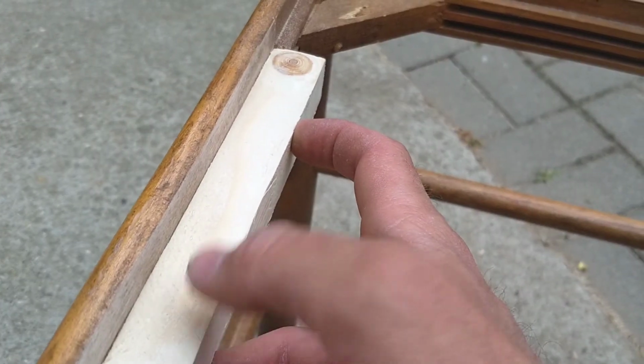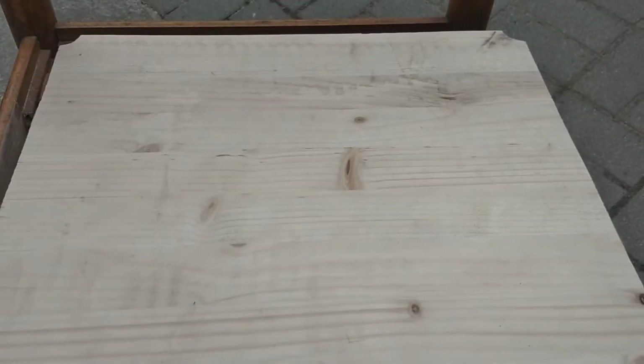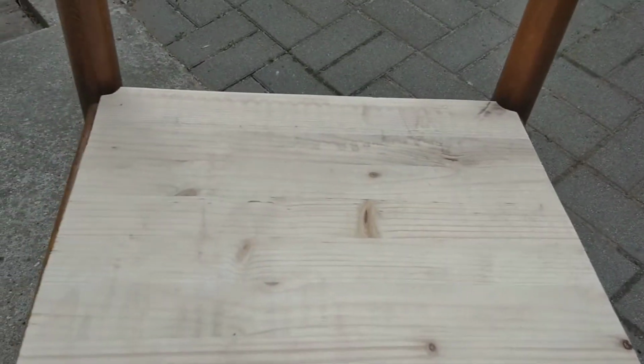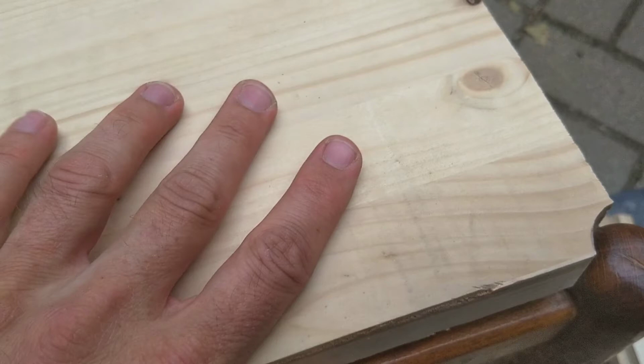Once the glue is dried, the idea is I'm going to drill through this from the bottom, coming up, and I'm going to go into the seat that I prepared. And the seat right now looks like this. So I just had a spare piece of pine wood left over, and you can see that I've cut out the edges so that they fit in nice. It's a little bit tight right now.